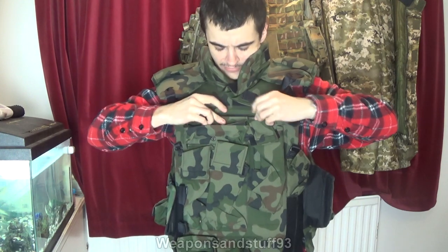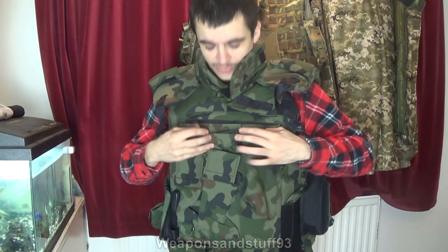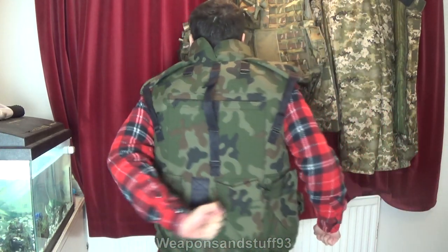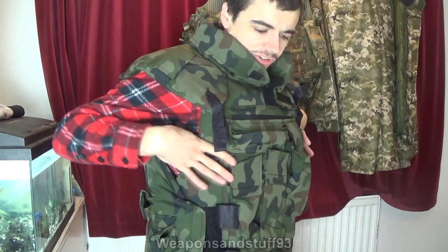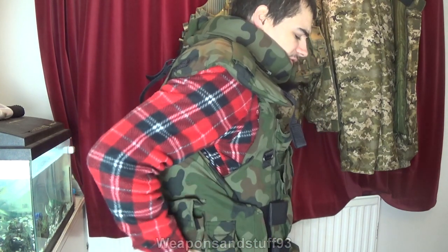Piotr said he'd actually quite like me to test these. Obviously I'm not going to easily get access to firearms, and I don't know how the UK government would feel about me shooting body armor - they'd probably think it's some sort of terrorist training thing. However, I'd be very happy to hit this with crossbows and melee weapons to see what protection it offers. The plate sits from here to here on the actual body armor, so it would definitely protect all your vitals. This vest is completely filled with Kevlar - you've got the shoulder protection there, and although it doesn't completely protect your armpits, that's the same as the Osprey vests.